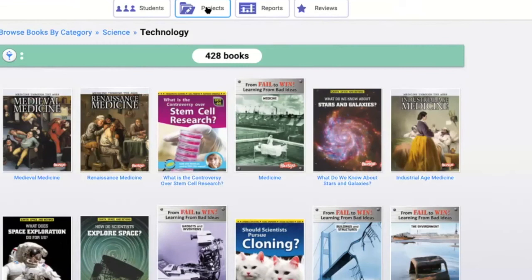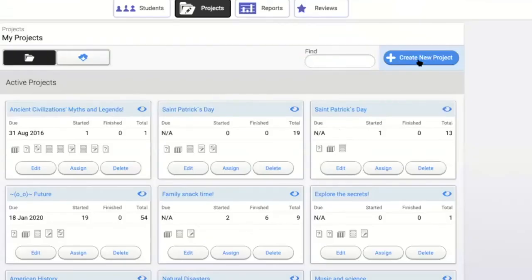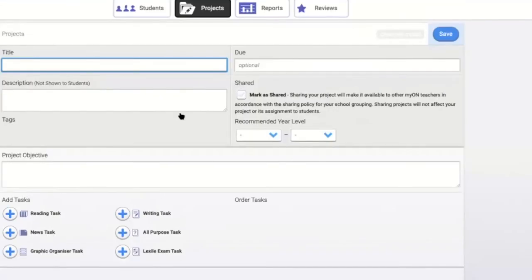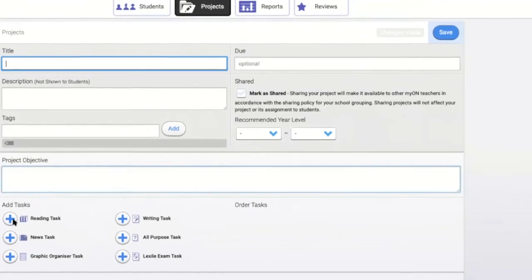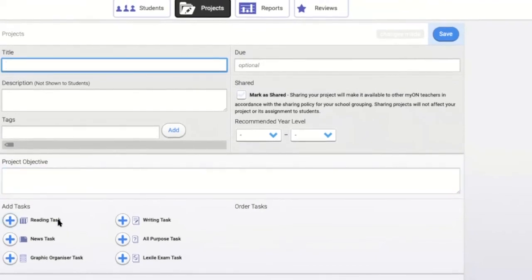When you click on project and then click on create a new project, you will be able to assign the reading, not only the book that you want your students to check, but also a writing task. You will be able to assign an all-purpose task. You will be able to assign a test, okay? And you will be able to assign a graphic organizer.